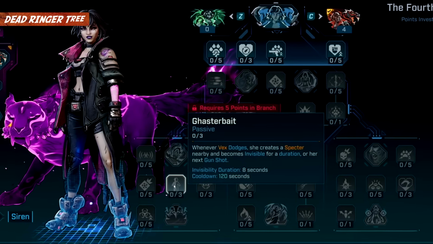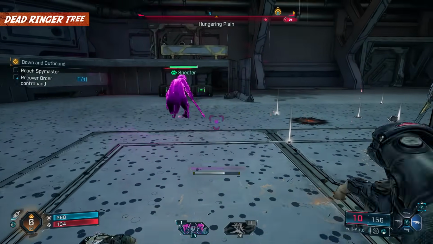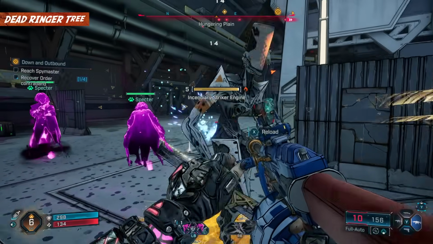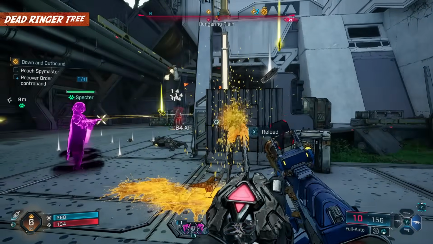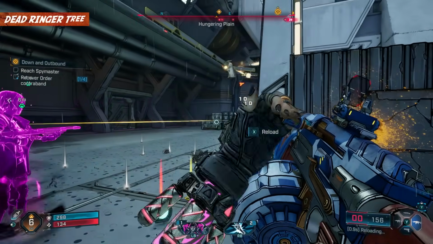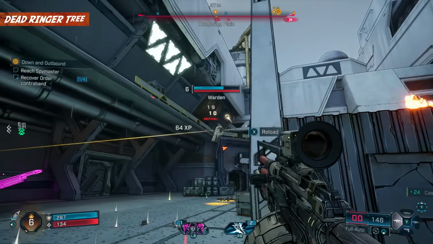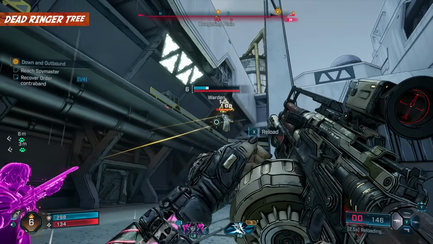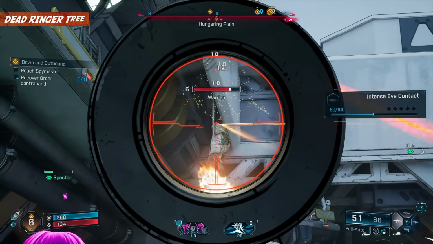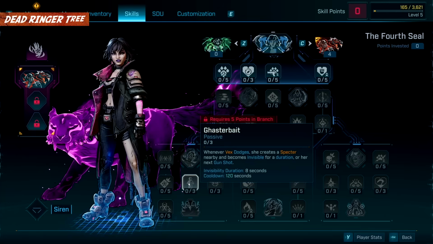With Ghast Debate, whenever... Wait, reading that out loud, I just realized what that sounds like. Whenever Vex dodges, she creates a specter nearby and becomes invisible for 8 seconds when she next shoots her gun. Take note that you can still do other things like cast skills for that 8 seconds. This has a 2-minute cooldown, however, so you won't be spamming dodge to summon an army. The Spectre will get the bonuses of all the passives and the augments you've since invested into.